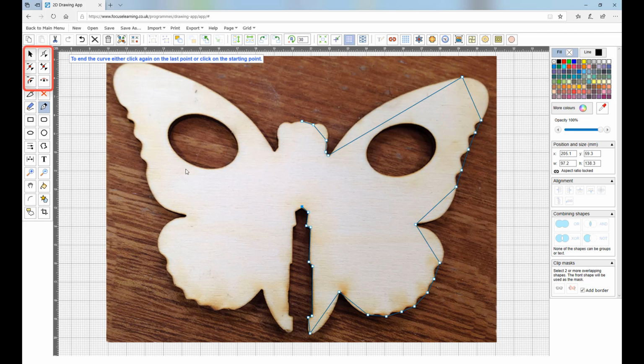Now what I want to do is to bend the straight lines into curves, and for that we have a path shaping tool here. There are a number of other tools that you can use. You can delete points, you can add points, and you can delete parts of lines if you wanted to. So I'm going to select the path shaping tool and go around and simply create curves everywhere that we need them.